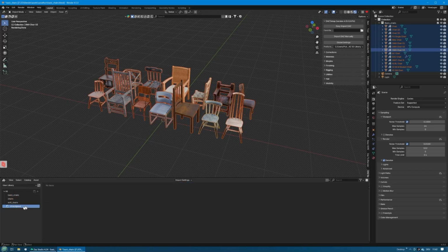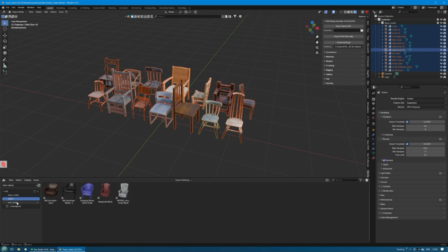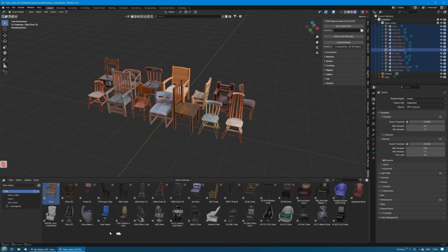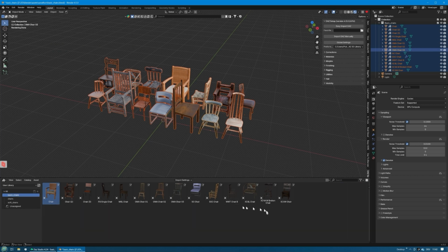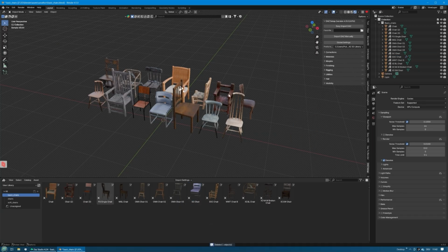Now they are no longer under unassigned, but if we click on basic chairs, you see our basic chairs from the scene. And if we click on chairs, you see chairs. And if you click on all, you see all of them. And the nice thing is now that you can just simply drag and drop a chair into the scene. If we take one here, let's take this one, and we drag and drop it here, it's in the scene. And it's as easy as that. After you were able to get these objects into the asset library. Okay, we will remove this again.